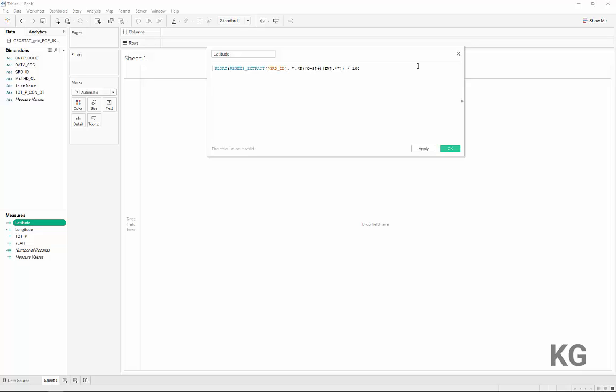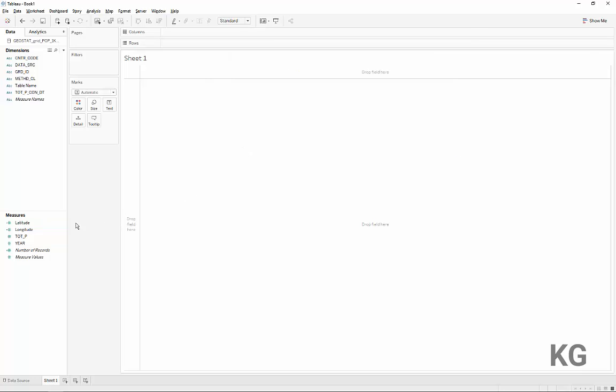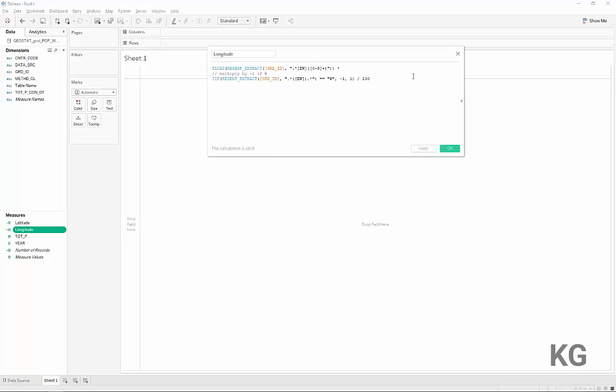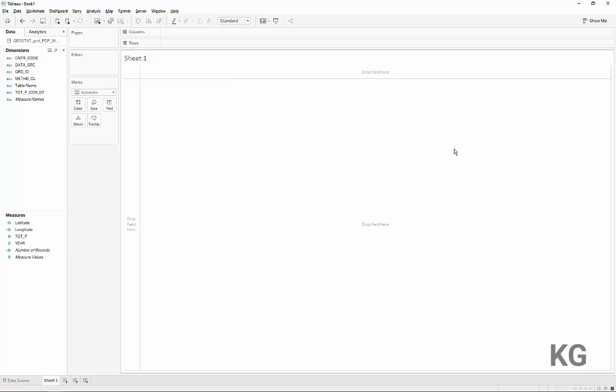What we can do now, in order to group it closer together, is to round it off at the first digit. So I'm just going to wrap the whole formula in a round, comma 1, and this is basically just going to round my latitudes, and I'm going to do the same for the longitude. It's just going to round my numbers to only 1 digit. So let's see, and put it all the way in the end, comma 1, and close the brackets. Calculation is valid, that's always a good sign. So now we basically have our latitudes and longitudes grouped. So that's nice. So now that we have this done, we can actually start building our viz.